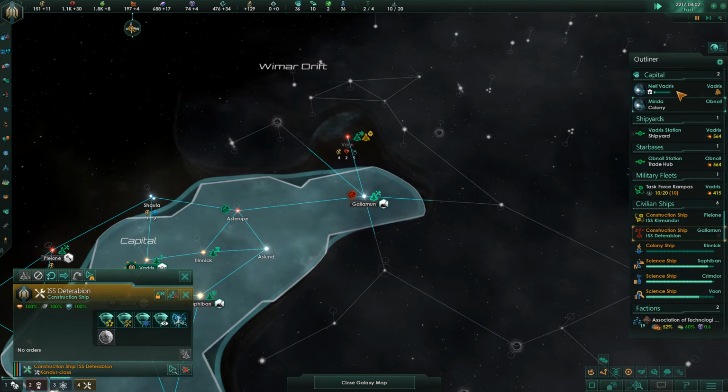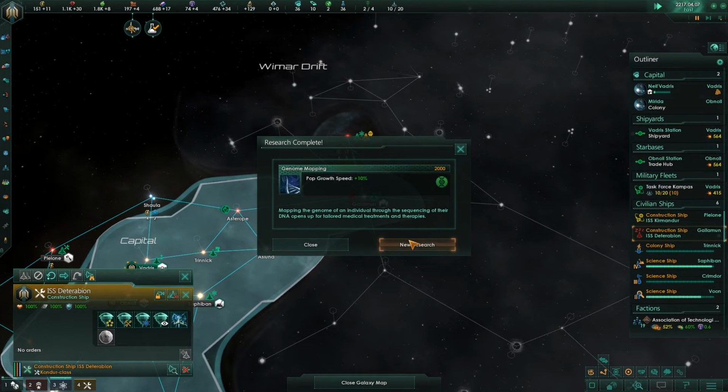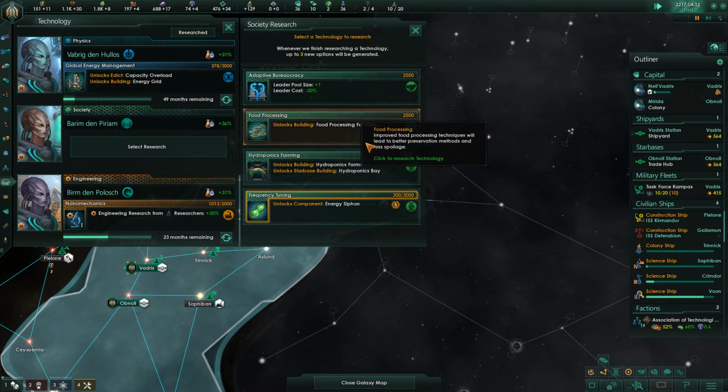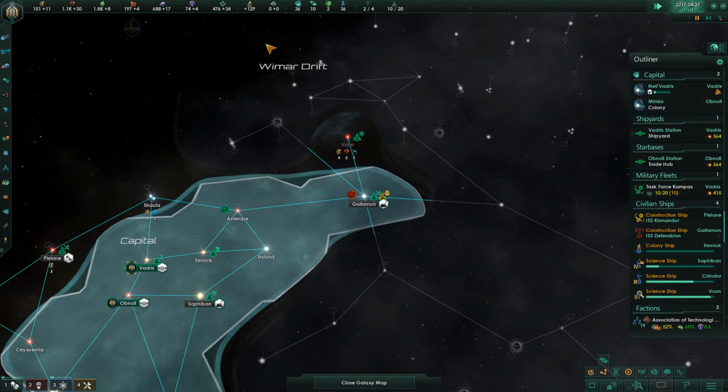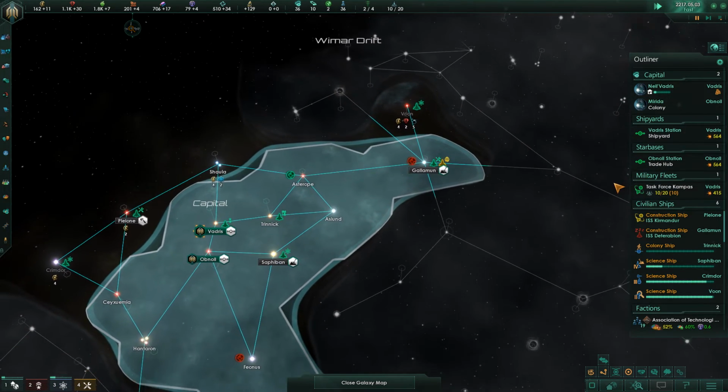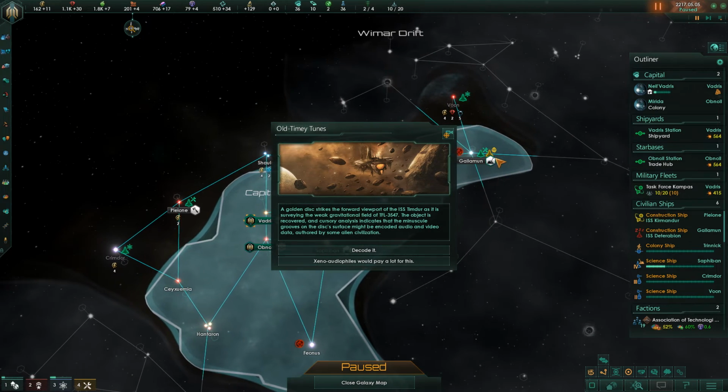Let's not let that continue, shall we? Let's not, and say we didn't. Concluded. All right, pop growth speed is up. Very good. Let's go ahead and go for the hydroponics farm and hydroponics bay. It's just going to take 16 months. Not too terribly long. You can see the Tianqi flying around there.